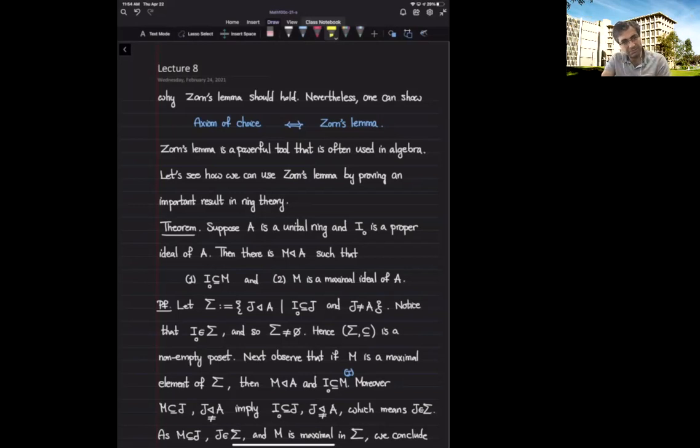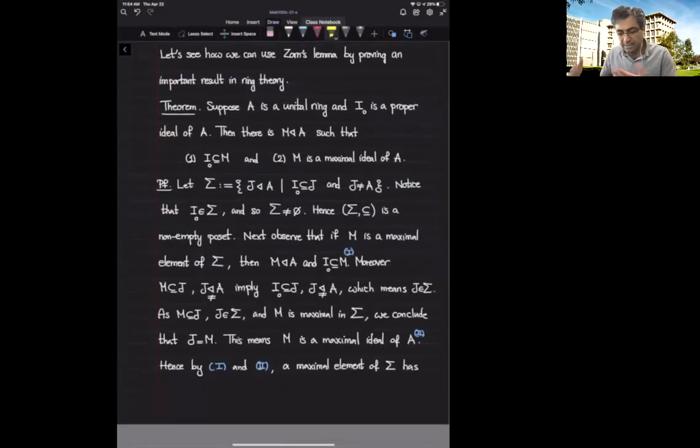This is a general kind of scheme, and I'm trying to motivate you, or give you the general picture of why Zorn's lemma is often useful in algebraic statements. But let's make a concrete example out of this general scheme. The next theorem, we will be using later on in the course as well. It's also a very good example of how Zorn's lemma can be used in algebraic settings.